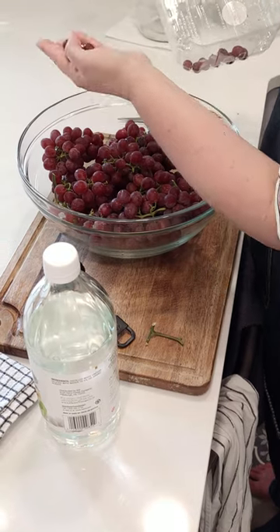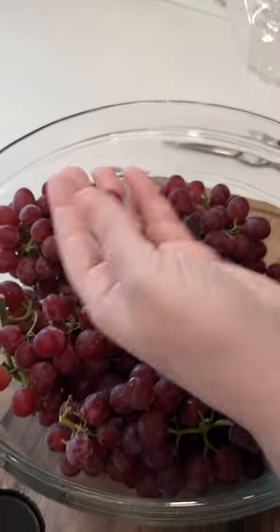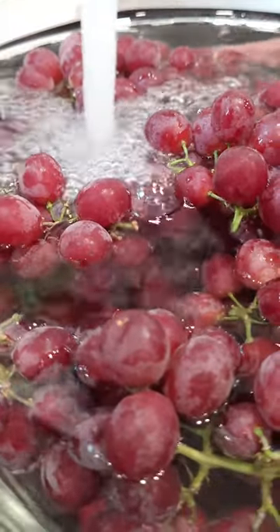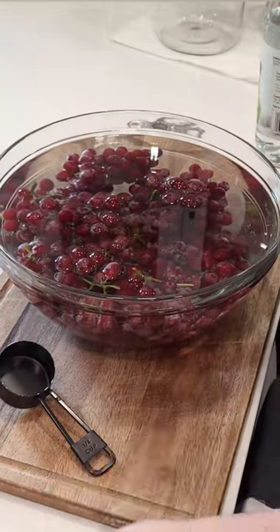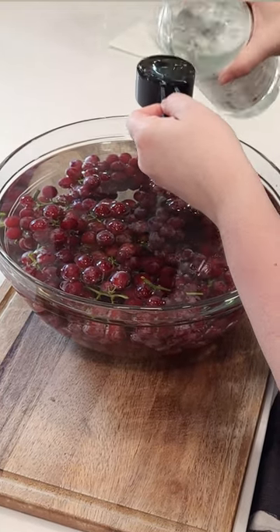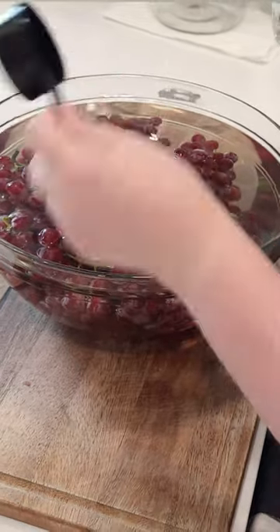I always check the ones that are laying there for any better ones — these look pretty good. We're going to fill it up with water, push them down a little bit, and then I'm going to add the vinegar to the water. It's white distilled vinegar at 5% — if you are in the United States, that's 5% white distilled vinegar.